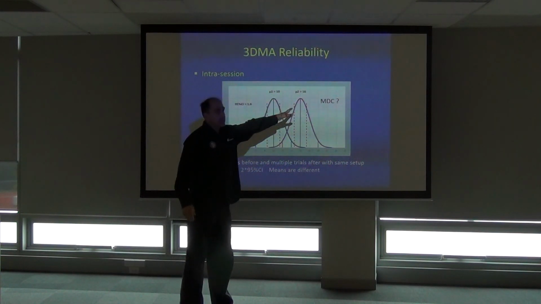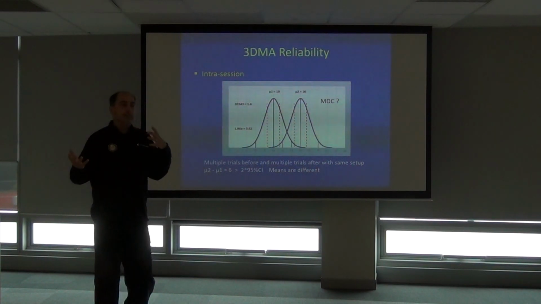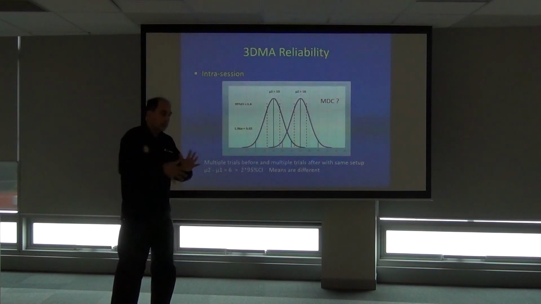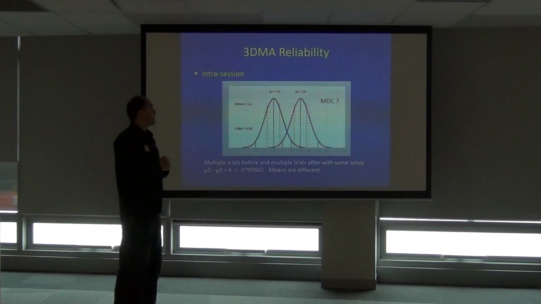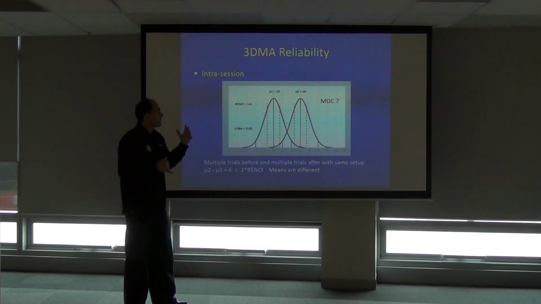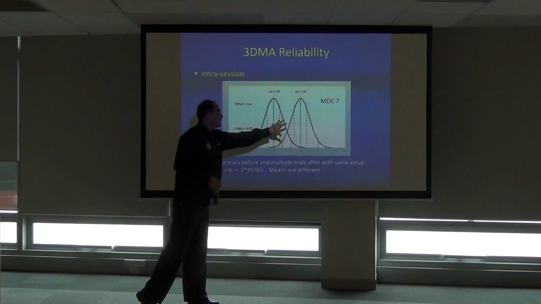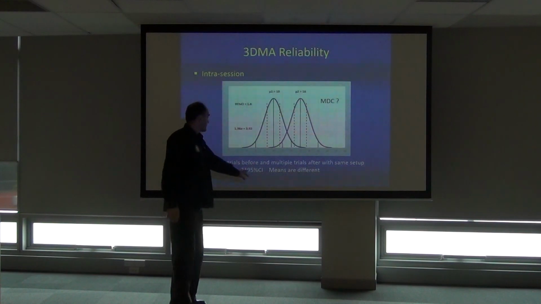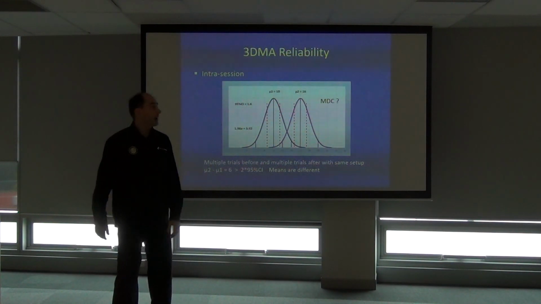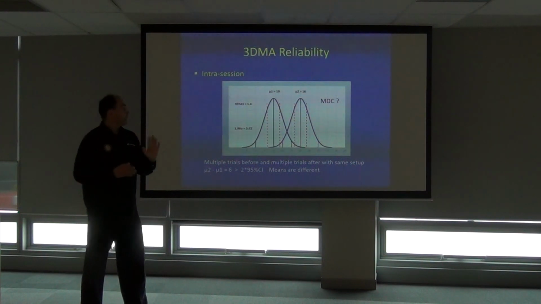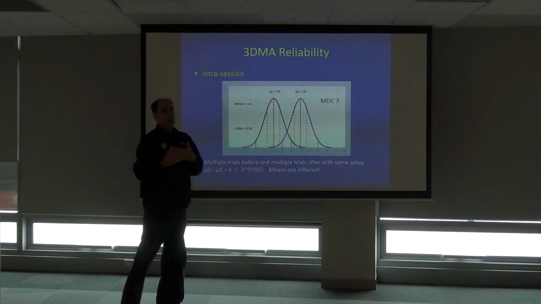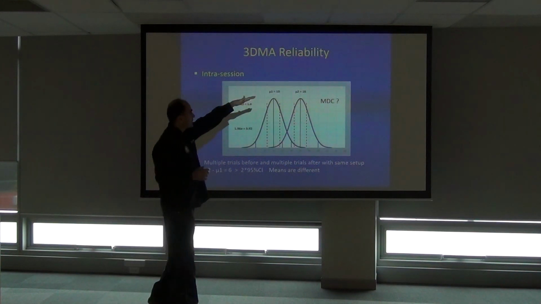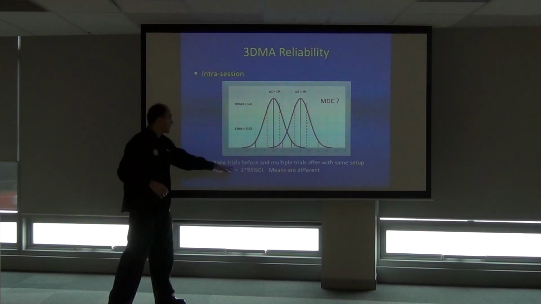So the minimum discernible change is the minimum change that you would be able to distinguish if you had a set of gait joint angle paths. Using the same rationale, if we have 2 means, 2 sets of data, with standard deviation, then 2 times the 95% confidence interval would be our minimum discernible change. If the difference between the means is less than that, the confidence intervals overlap, and you won't be able to tell if there's a difference or not. So minimum discernible change we can define by the 95% confidence interval.